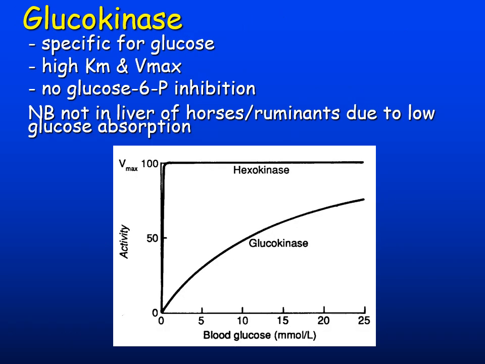As a side note, can you remember how I was describing earlier that ruminants don't absorb much glucose directly from their diet? And that's because when it enters their rumen, it gets fermented and broken down into volatile fatty acids. So therefore, ruminants, and in fact horses, because they don't have that huge capacity to absorb glucose, they're rarely flooding their livers with it. And on that basis, they don't need that glucokinase adaptation. So what you find is that the liver of horses and ruminants don't express glucokinase. This is very much a monogastric mechanism.